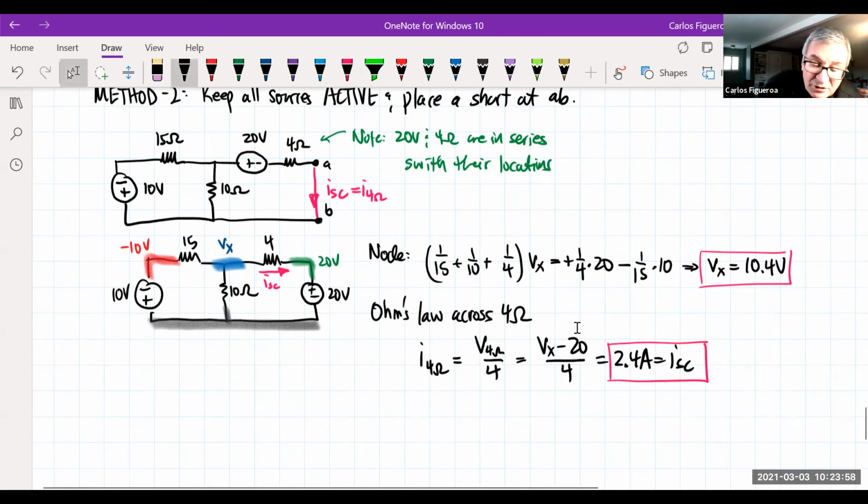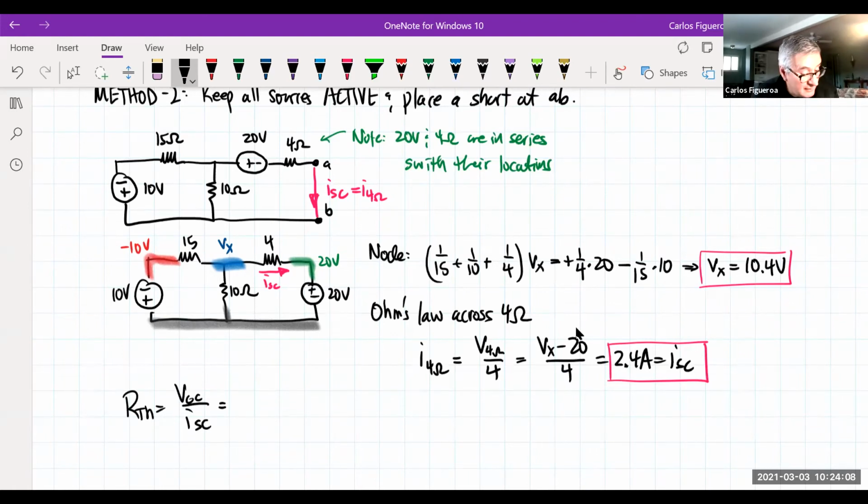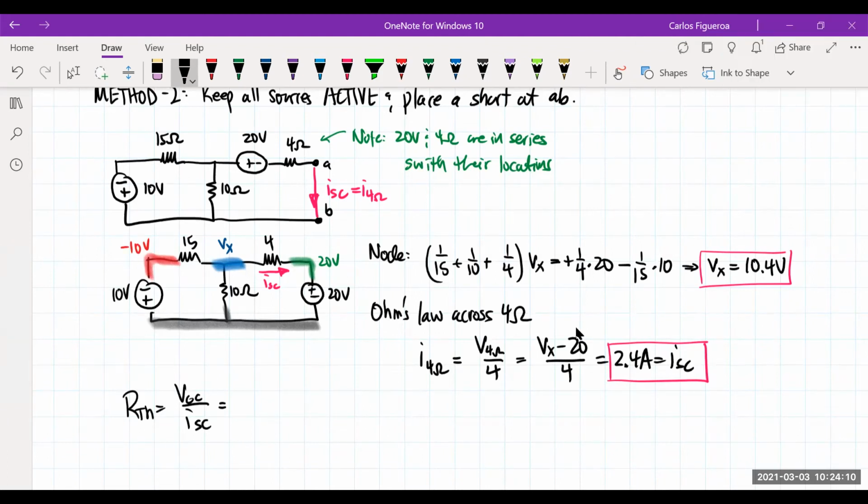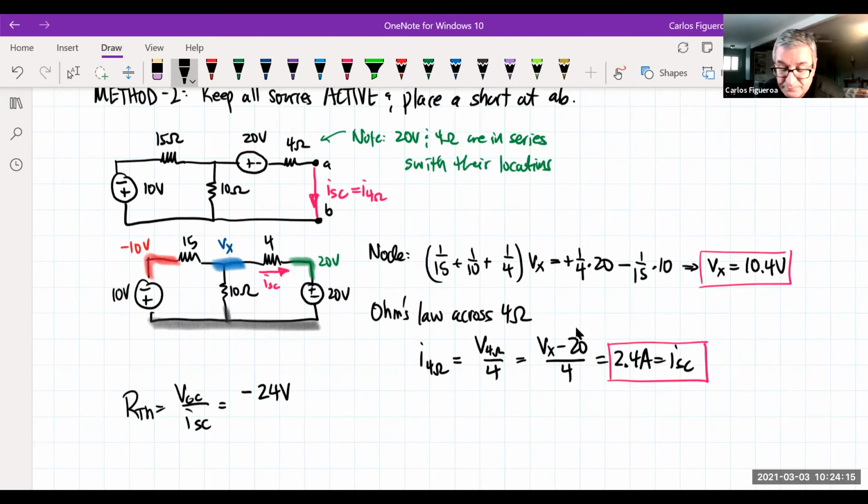So what does Thevenin's theorem say? That then RTH should be VOC over I short circuit. Now we already calculated VOC. It was what? Minus 24 volts here. Right? That's a negative voltage here. But look at the current. Ooh, man, dude, I made a mistake here. I would have taken points off of you. You should be taking points off of me.